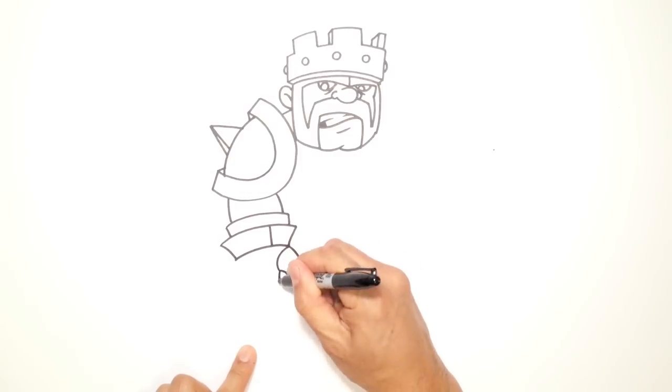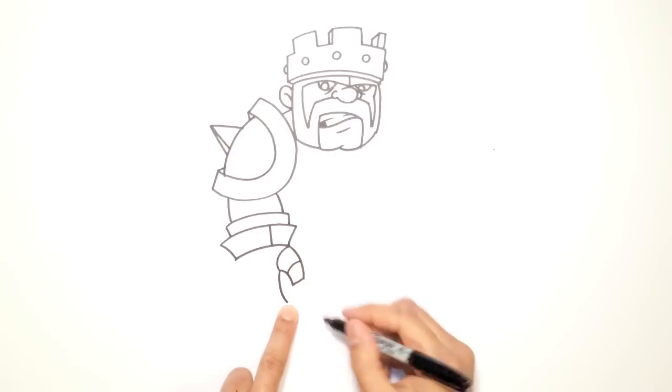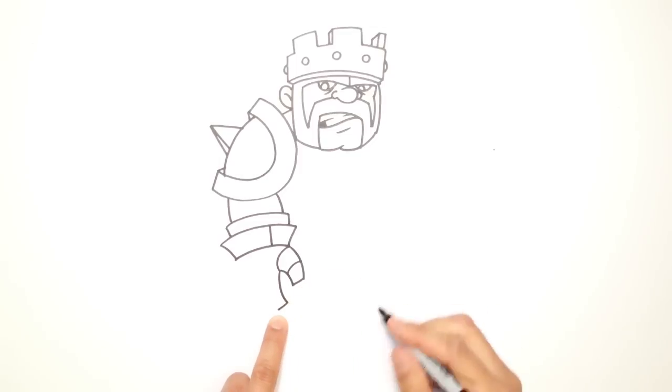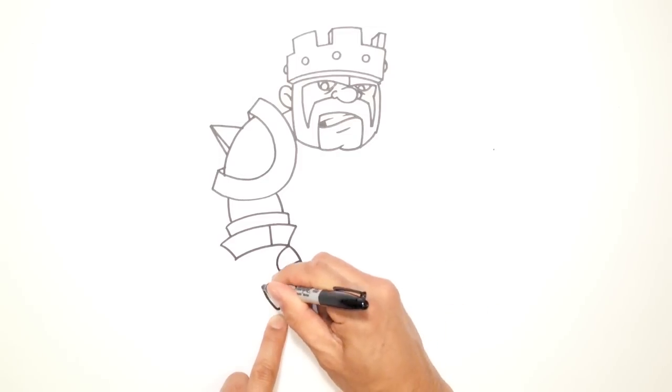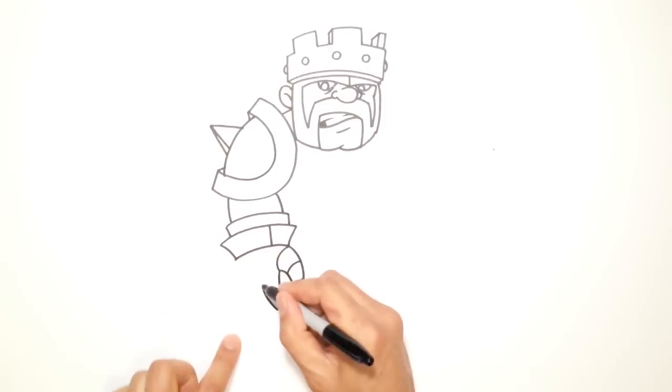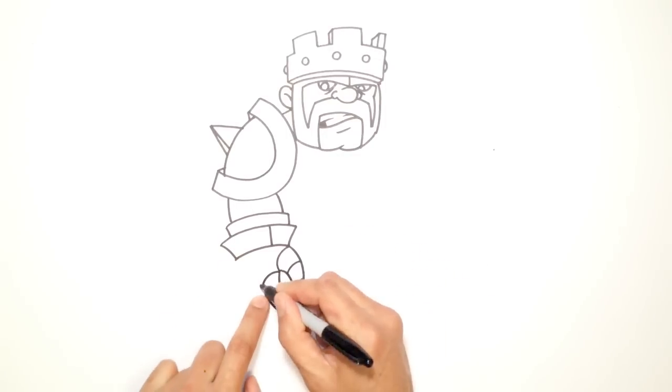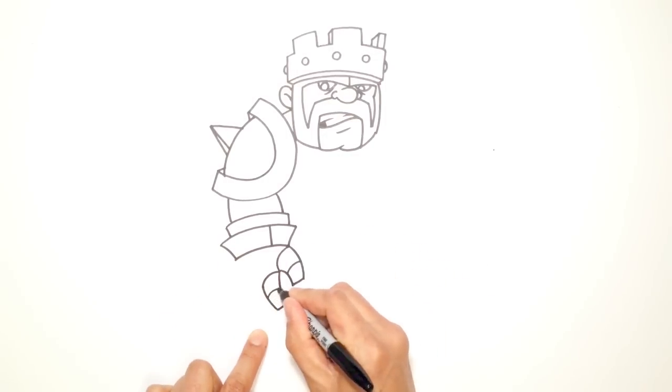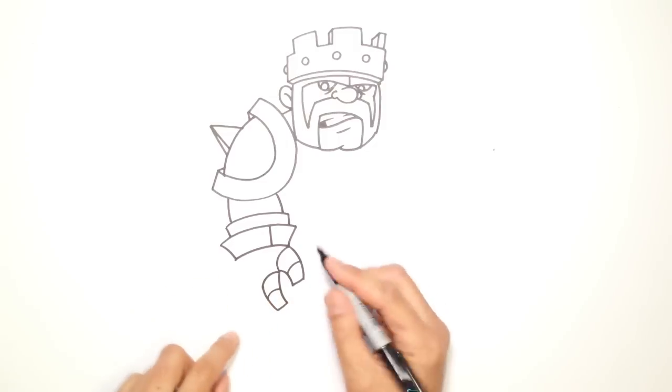From here, I'm going to draw a curve for the first finger, the index finger. I'll straighten out the fingertip and curve towards the back palm of the hand. And I'm just going to connect this with a curve. And again, I'm going to do a finger separation for the joint.